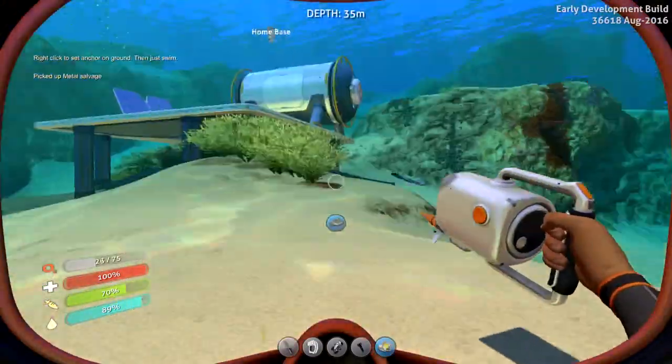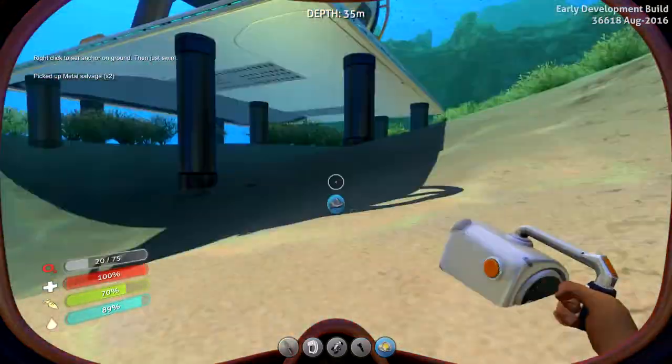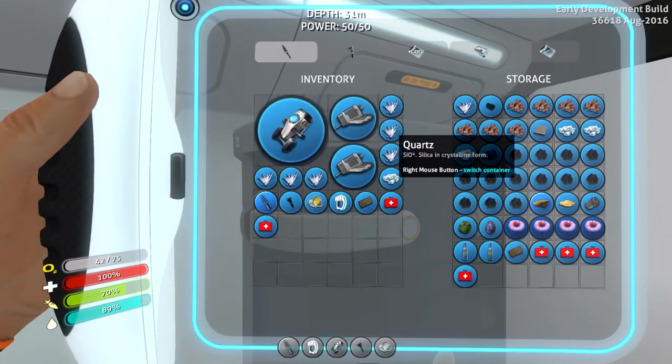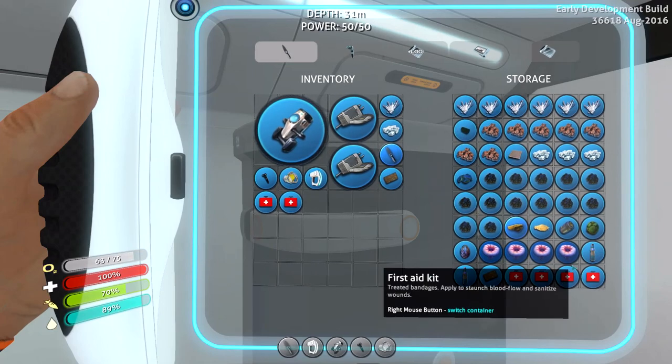We have room to pick this up. Let's just pick up this jazz. We're really close to our base. We can at least pick up the salvage, right? Jump in here. No. Left click, buddy. And like that. Oh, we're full. Yeah, that's what I thought.